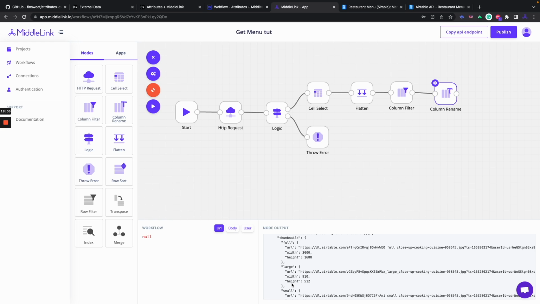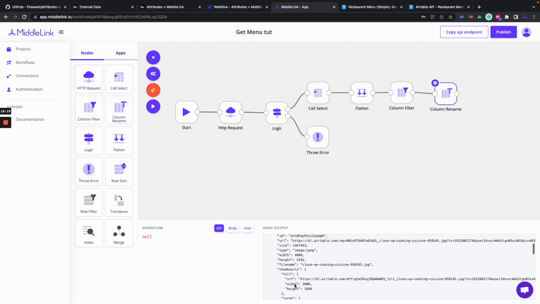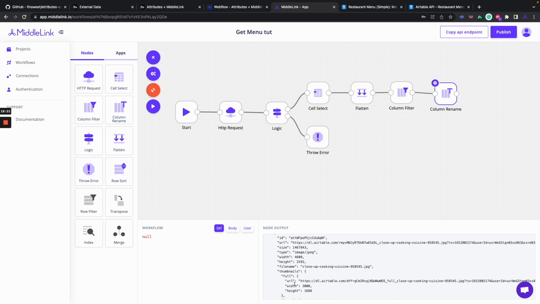Now the reason I'm mentioning this is because this is one of the changes following on from Alex's video previously. So in his videos, the image was a string, it was just a URL. Whereas now, this is obviously a lot more complicated when you're working with Airtable. So we will have a type definition for the thumbnails, and you'll see that when we jump into the code later.